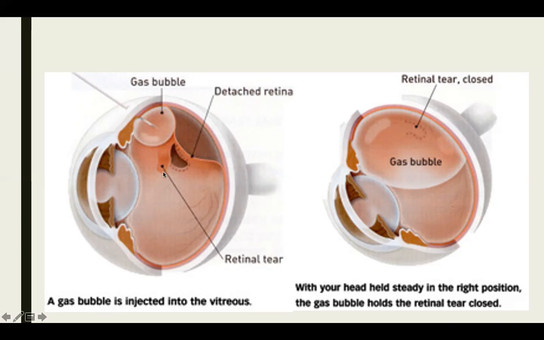The indication for putting gas in the eye is if the breaks are located superiorly. If there is a break located inferiorly, the gas is not going to tamponade this break, because it's inferior. The gases are lighter, they will go up. If the break is superior and it's a small detachment without traction, you can inject gas and it will have a tamponading effect, the retina will be brought back to the choroid, and the fluid will be absorbed.